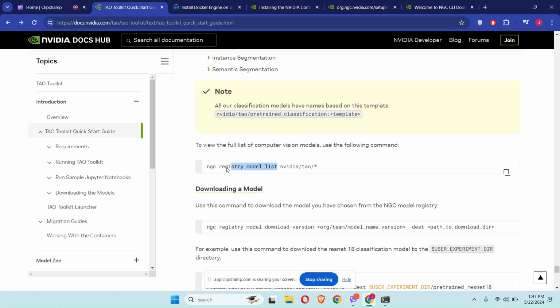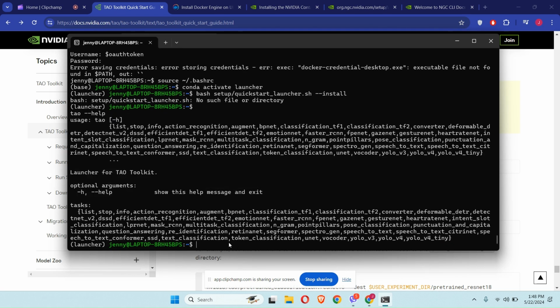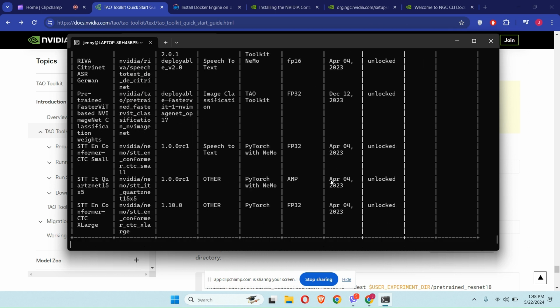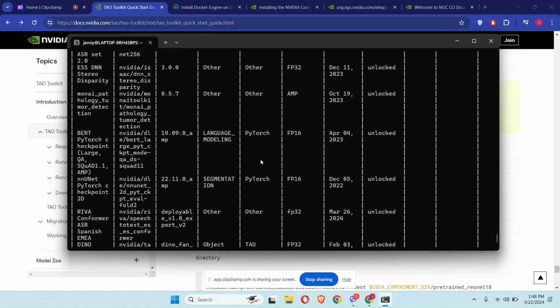Make sure that you read the documentation well, because some of the models are depreciated. For example, the conformer model is no longer available, so make sure you look into that before using or downloading a model. So we will be listing the model list using this command, which is again given in the documentation.